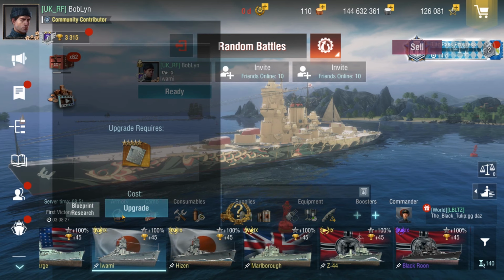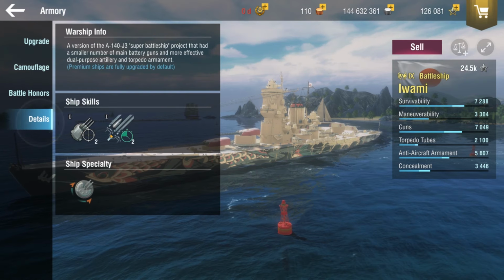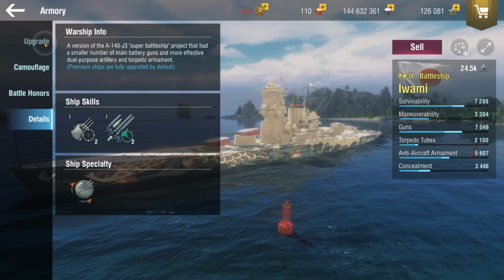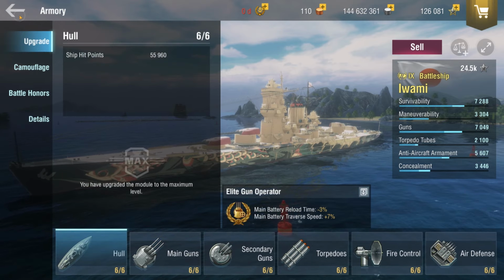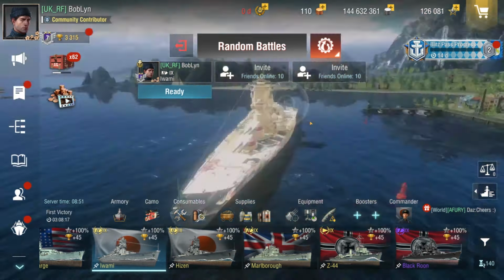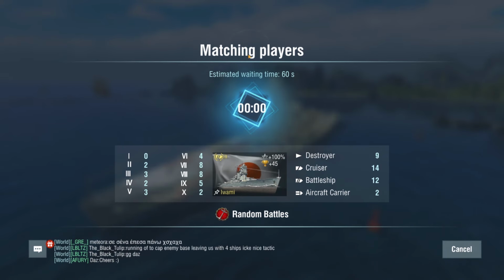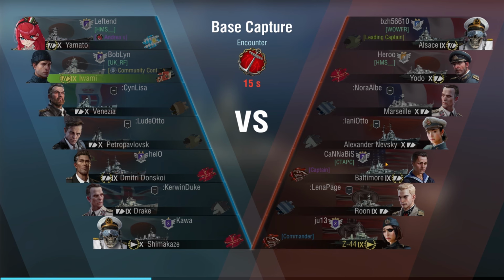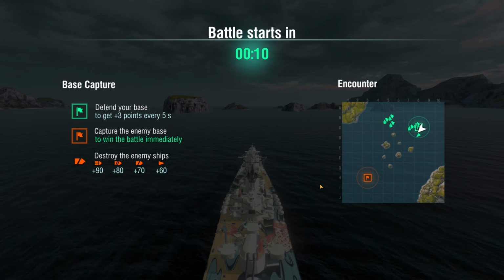It is a brawling Japanese ship, guys. Secondary overload, precise aim, and you get torpedoes. This is my elite bonus, and you saw the commander. Let's just jump right in. Okay, so this game is a lot more bot-filled, but I don't mind. We're playing a secondary ship, and there's no CV either. We're playing versus a guy called Cannabis.